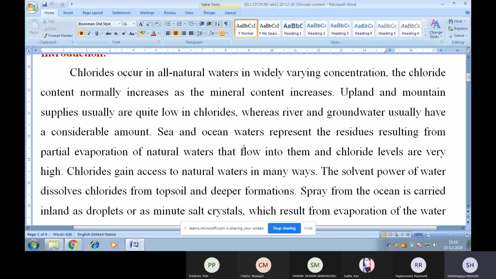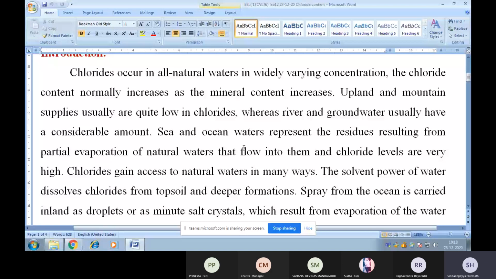In the fifth step, note down the volume of titrant added in ml and repeat the above procedure to get an average value that will be considered as A ml for at least 3 samples of water. Sixth step, for better accuracy, titrate distilled water in the same manner. And the seventh step, note down the volume of silver nitrate added for distilled water that will be considered as V ml.